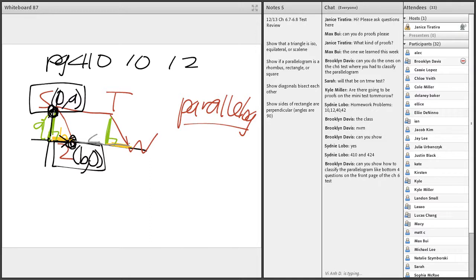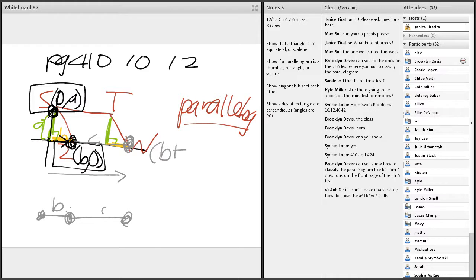So from there, if I want to get all the way to W, you have to think of the segment addition postulate. From origin to this point Z, I went B units. And from point Z to W, I went C units. So from start to finish, from here to here, W would be B plus C. That's how much I went right. And I didn't go up or down, so that's going to be 0. So there's my value for W.